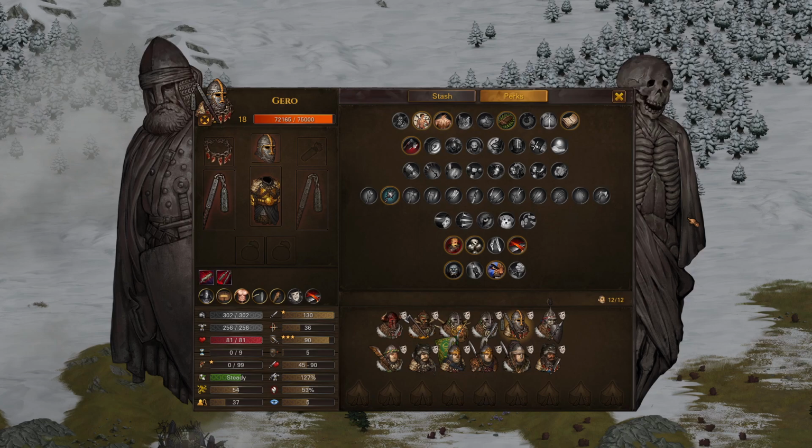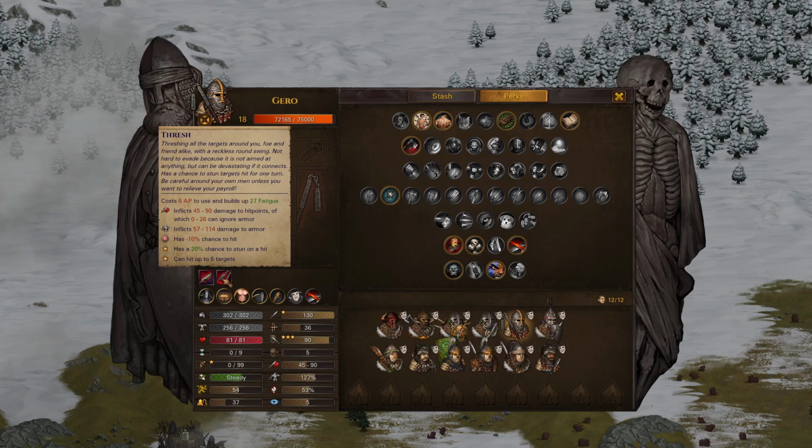Previously, two-handed flails were basically objectively the worst two-handed weapon for late game use because they're low damage coupled with low armor damage and not that high pen, meant that you basically didn't ever want to use them compared to other weapons. And their second ability, Thresh, is awful because it's the round swing and it's very hard to use, has low hit chance, and does basically no damage at all.